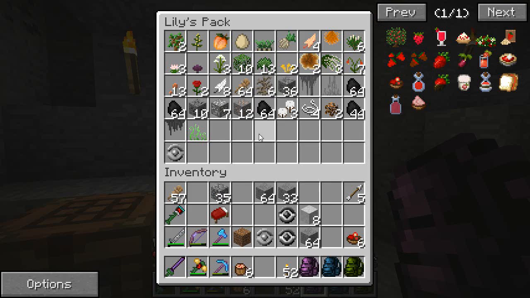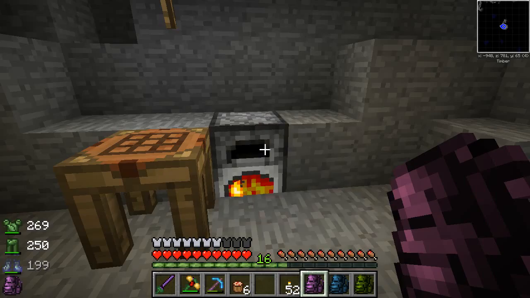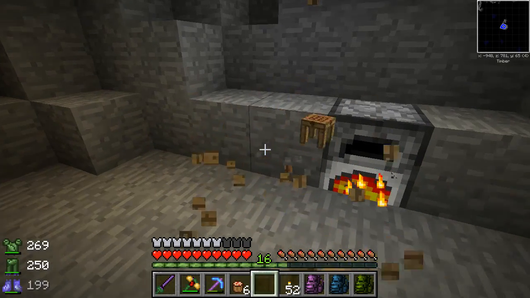Let's see. I've got some iron. There's a bit of iron. I think I'll make 4 bars. Got a little bit of coal. And then we'll go ahead and pop these in here. And pick you back up while we wait. Maybe look through our pack to see what we've collected.